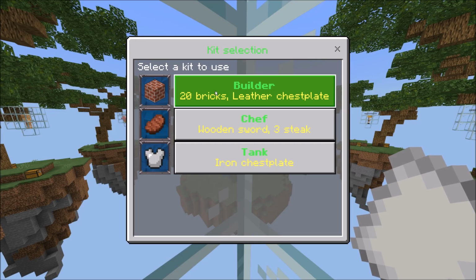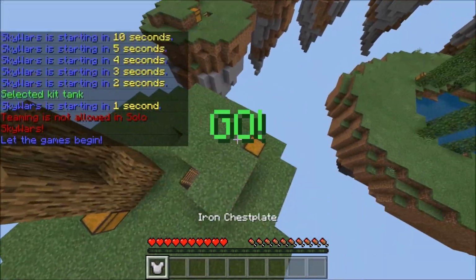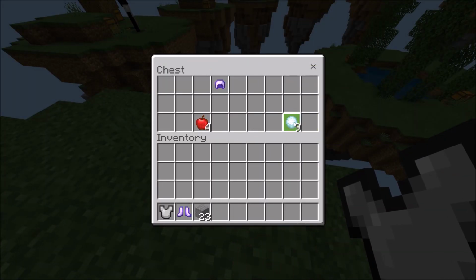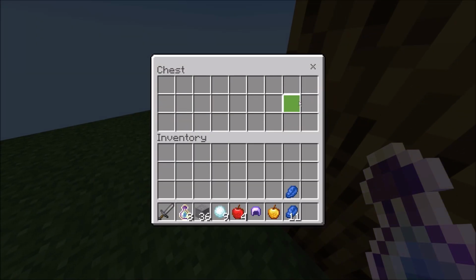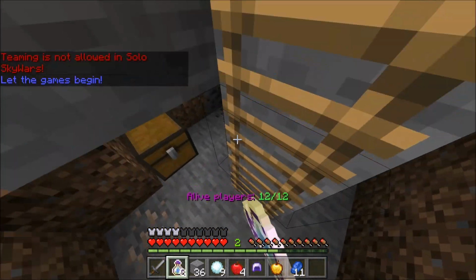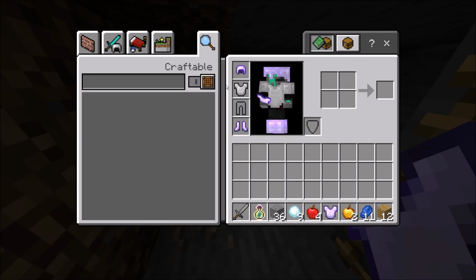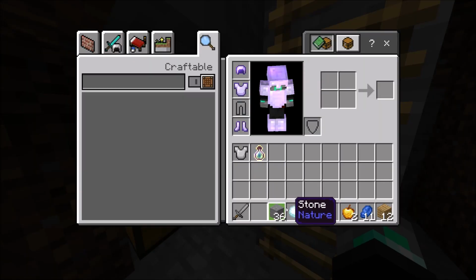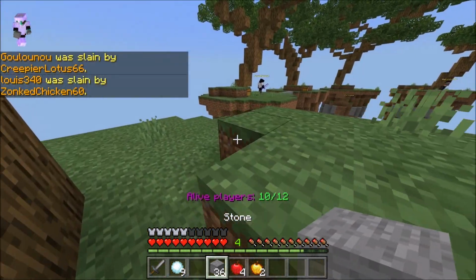Options, you got builder, which gives you 20 bricks, leather chest plate, chef, wood sword, 3 steak, and tank, iron chest plate. I'm taking the tank kit. I feel like it's probably the best one just because the others are blocks or food. Like, seriously, those are your other options. You know what I'm saying? For me, it's a no-brainer, even though you could get a chest plate like I did here, and then your kit's basically rendered useless. It's no huge deal or huge dilemma if that really happens, in my opinion.